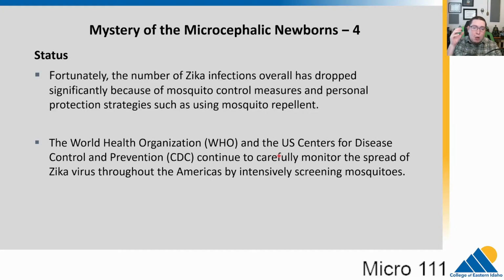So all of this relies on collecting data, noticing patterns, and then tracking them back to the source. In this case, the World Health Organization and the US CDC were integral in monitoring this to basically figure out where is it. They would collect mosquitoes and screen them for the virus and see how far has it spread. Do we need to do any sort of controls or quarantines or things like this?